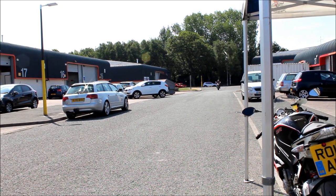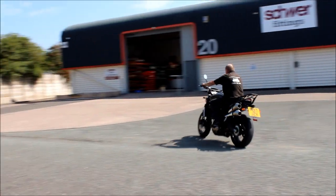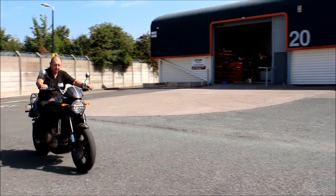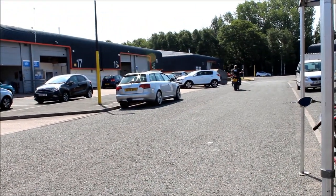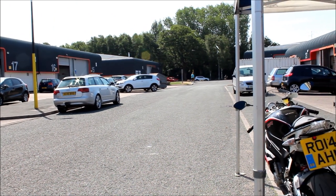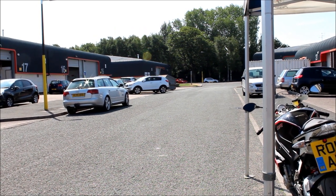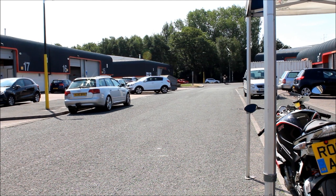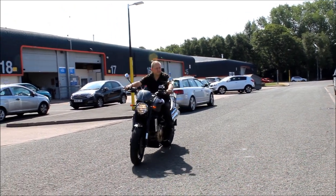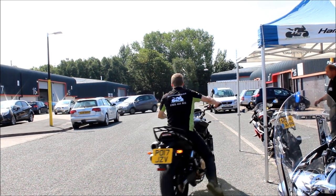Okay, so the Morini is now running. It's been decatted, not quite as loud as I thought. There he goes. Obviously it needs to be mapped yet, but it's running okay. But then again, it still has the original baffles. Let's see if I can get him coming back. Here he comes. Okay, so Sam's going to have a go now. It's got a flat spot on it, as expected. It's not been mapped yet.